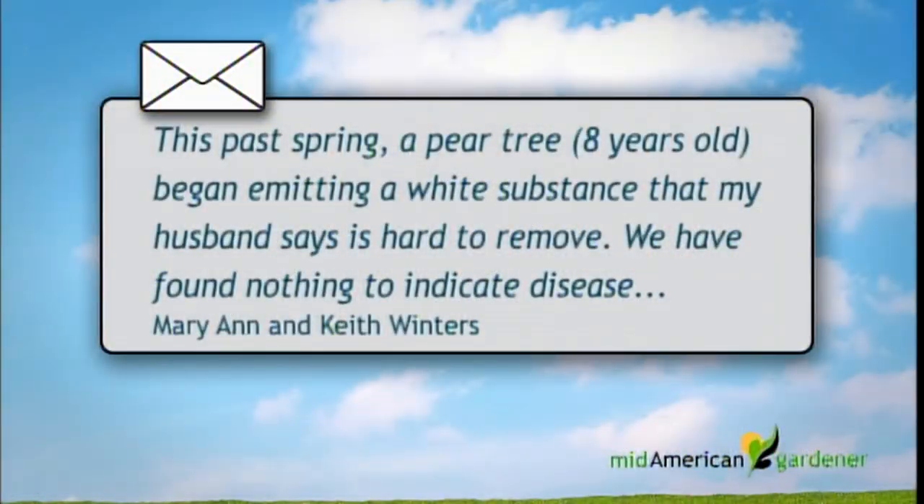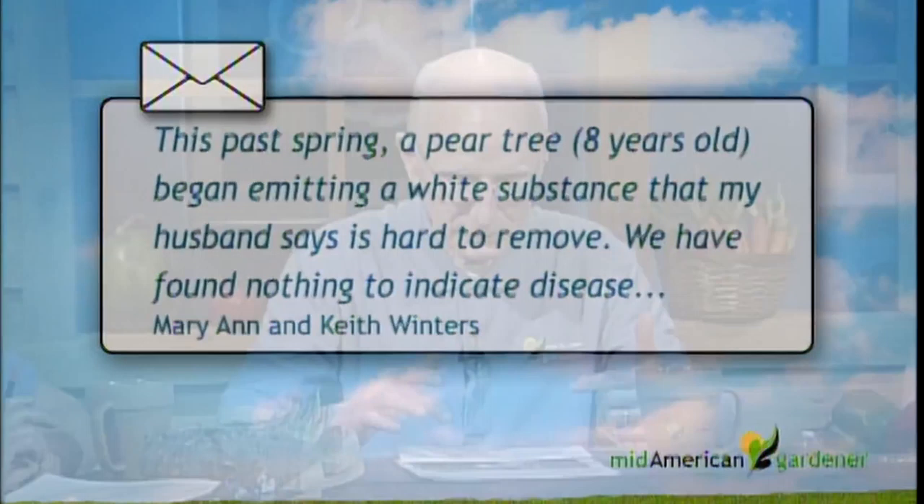I have a pear tree that's been in the ground for 10 years and developed a white growth at the base. Will it cause a problem? Yes, I think it is wood rot. Based on the appearance in the picture, I would recommend taking a sample to Richard Henschel at the DuPage County or Kane County Extension office to verify it. You can also send a sample to the plant clinic in Champaign. But I'm pretty sure you've got wood rot. If it's a small tree, you can probably let it go until it falls over. If it's a big tree, you may want to cut it down before it causes damage.